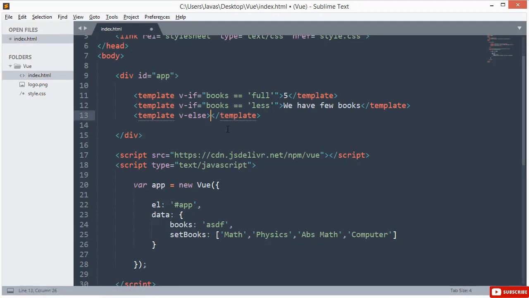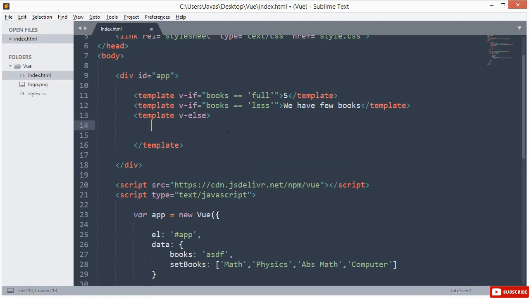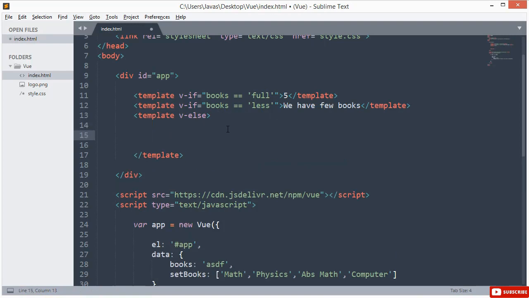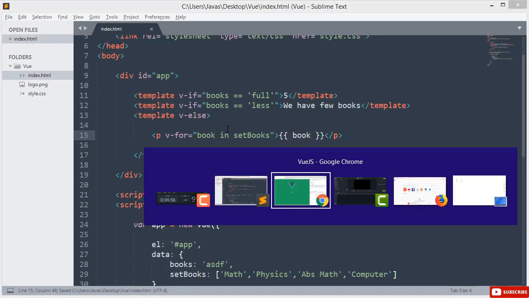if our condition is false, if the library is empty, in that case just print the books right here. So what we do is use a p tag, and then we can say v-for loop, and then we say book in set of books, and then just give us the book.